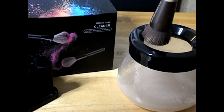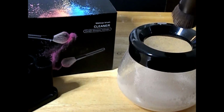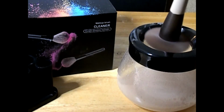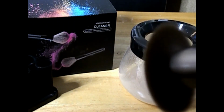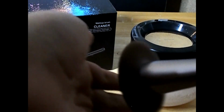Let's see now. Still wet in the center, but the outside doesn't seem to be as wet. I'm just double checking my little instructions over here to make sure. It says, yeah, 10 seconds, but maybe I wet it too much. I'm just gonna let it air dry out of the bowl because maybe that's what was happening, it was flashing back. I mean, you can feel like a fan of air on it.